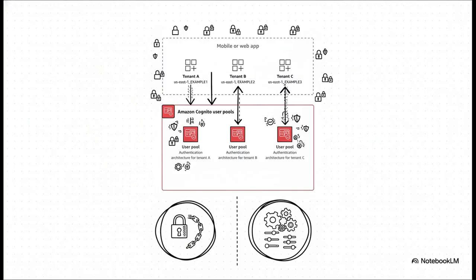So, a super common scenario you'll run into is building a multi-tenant SaaS app, where you have lots of different customers using your software. In this case, a really strong pattern for security is to give each customer, each tenant, their very own user pool. Why would an architect do this? Well, it's all about isolation. It gives you the highest level of data separation and lets you set different rules, like password policies, for each customer. It's a really powerful tool.